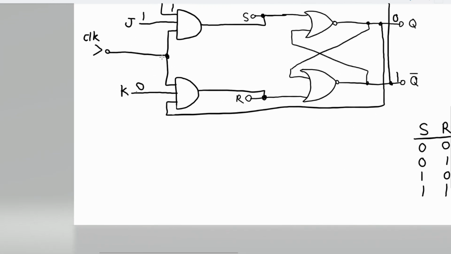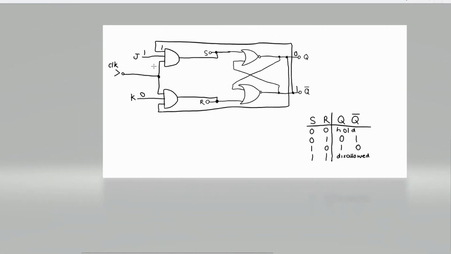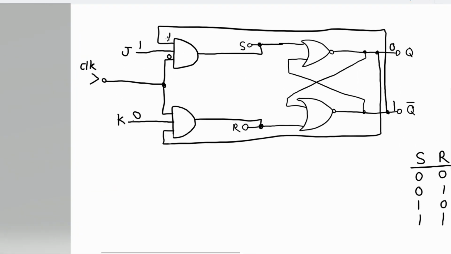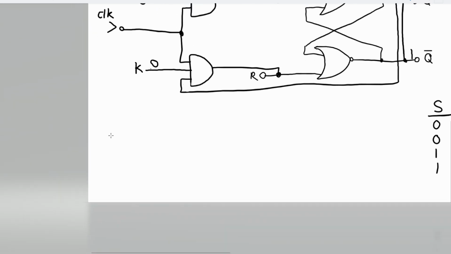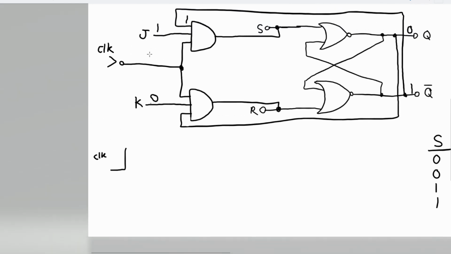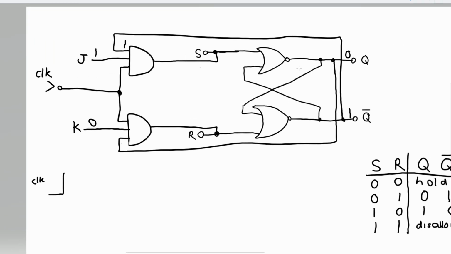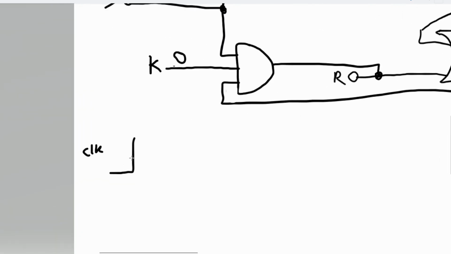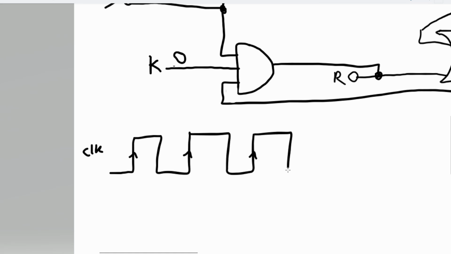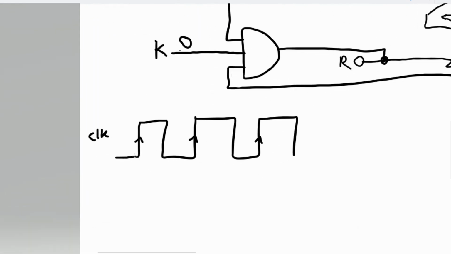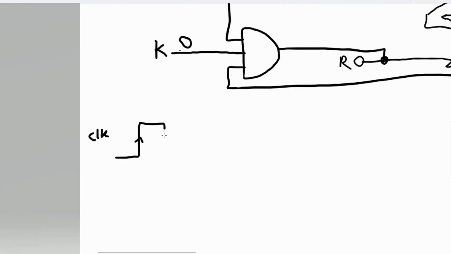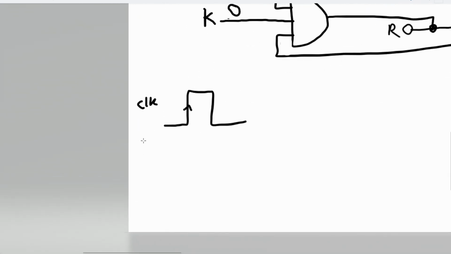Then it won't do anything because your clock is still 0. This is an AND gate, so this would be 0 until you send a rising edge. So it's not just setting this to 1, this will activate on the rising edge of the clock. So say you were sending a wave, it would only activate on these rising edges of the square wave. But we're just going to go one rising edge, and your J is high.